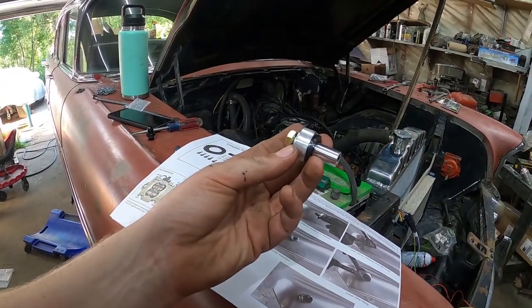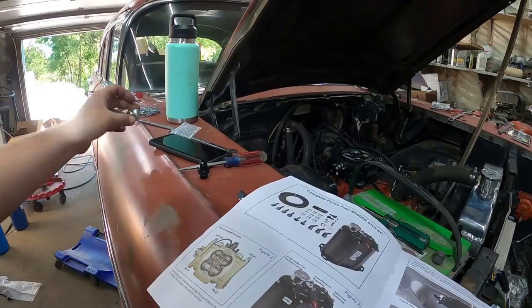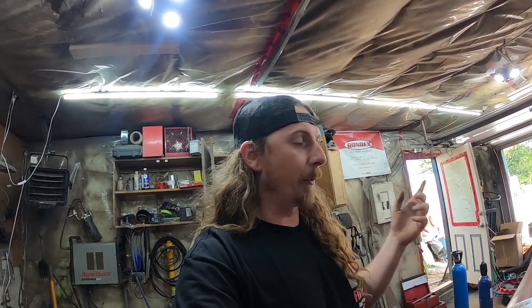So you can make any tank with the return. That's always the problem with these things. People are, you know, putting it into the sender and soldering it, and I've done that myself. It sucks. This looks super easy. I assume it won't leak. It looks like they're doing it on a curve of tank even. So that's what we're going to do. I'm going to clean it up real quick with a Roloc, try and avoid any sparks so I don't blow myself up. And go from there.